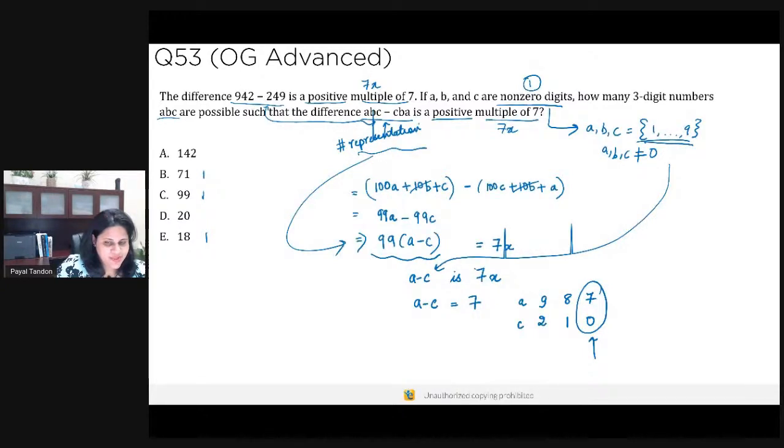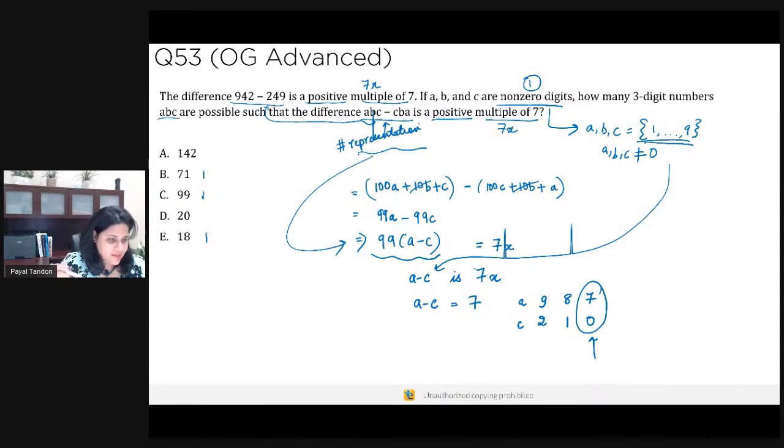Okay, let's get some responses here. Is 7 and 0 a possible value of A and C? Stefan, why is it not? Vikash, why is it not? Again, why is the important thing. Guys, one thing I do want to tell you is it's not about solving the question fast. Okay, it's not about going through the solution fast. It's about figuring out which step of the solution did you falter at, and that's why you have to ponder.